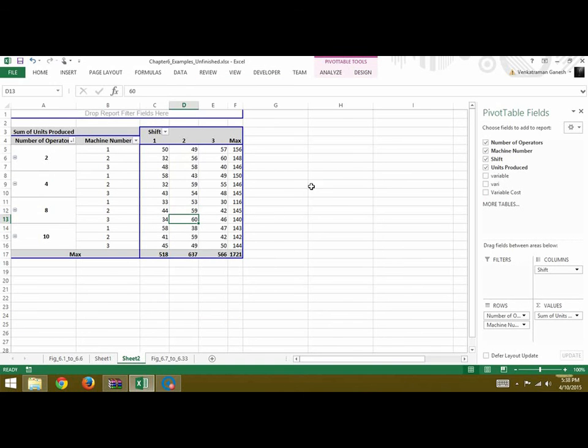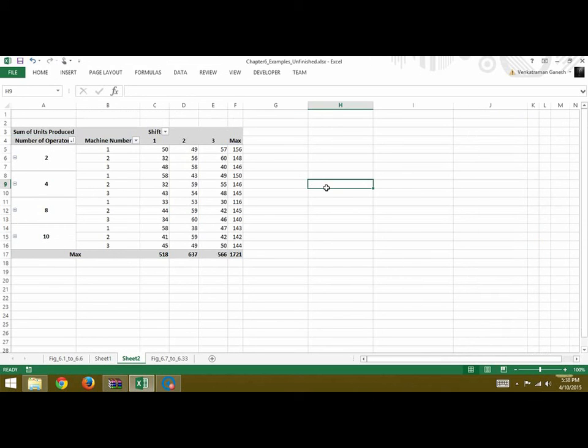Okay, so now we want to find the units produced during shift 2 by machine 2 when 8 operators are working. You can just write in a cell, get pivot data, and select the data here.